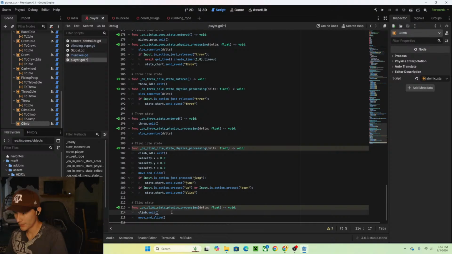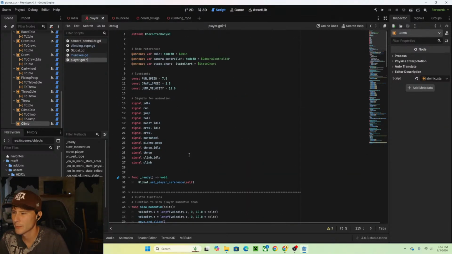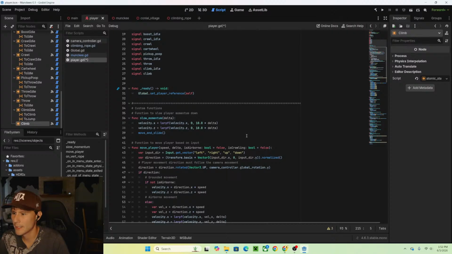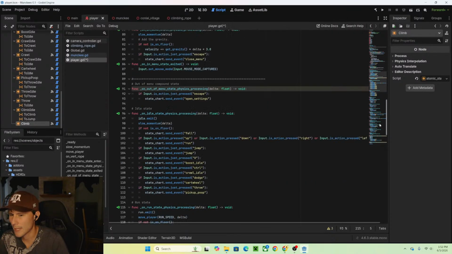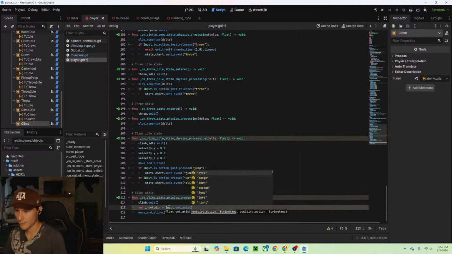It's kind of similar to running, so var input dir equals Input.get_axis, right?